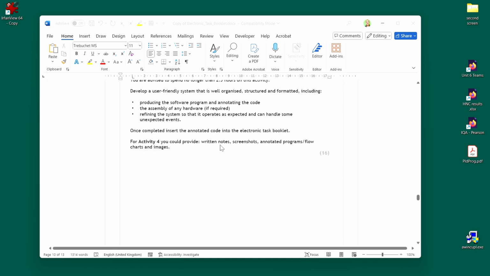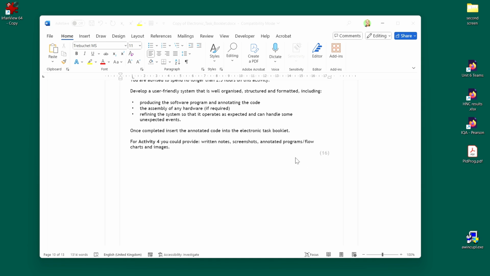When you code, remember, I don't think you'll have any screenshots, but if you have written notes, if you've scribbled something, if you've drawn block diagrams just to help you think, just include that as well as evidence for the examiner to see.